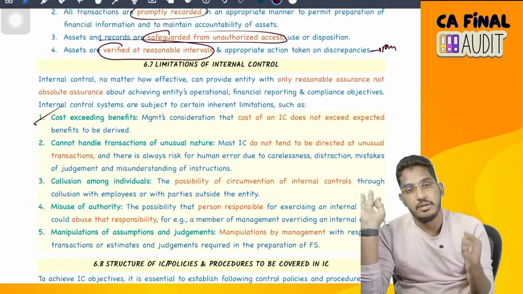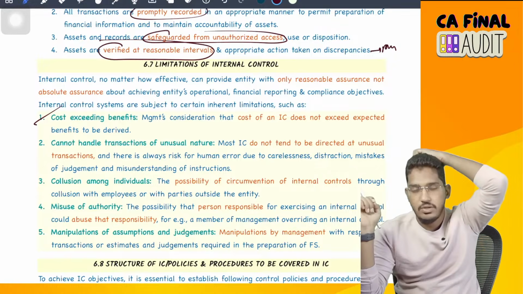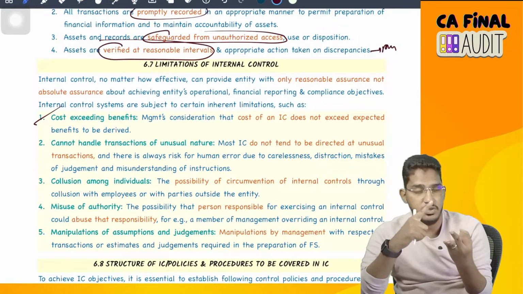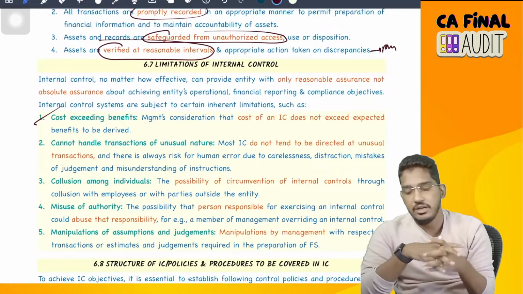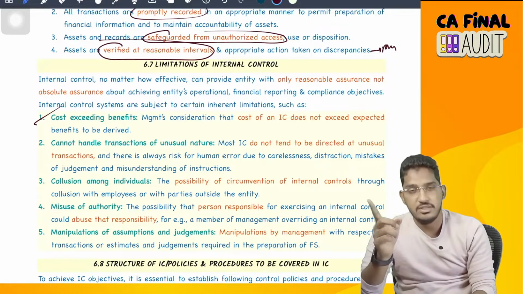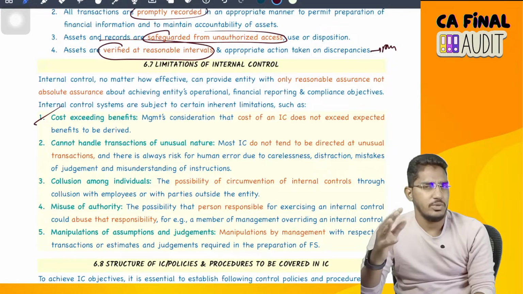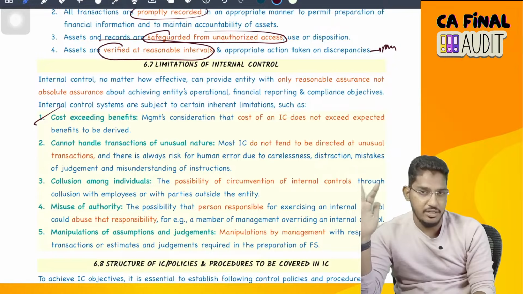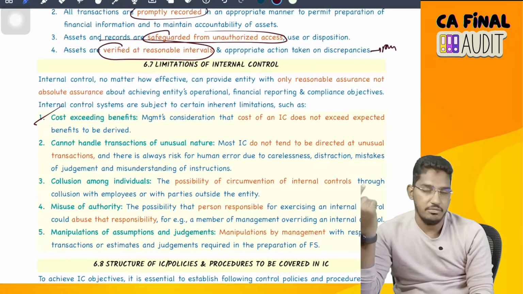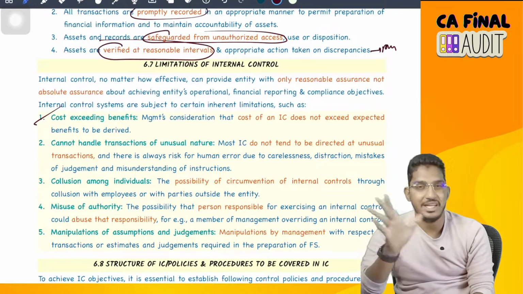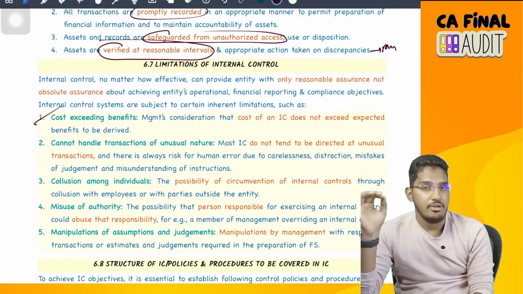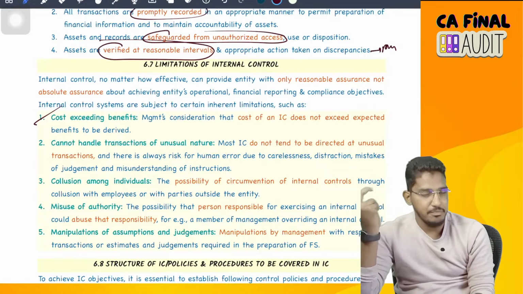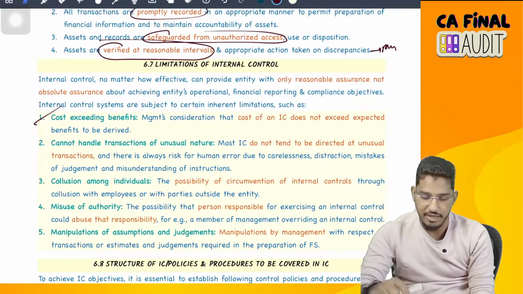Number one, cost exceeding the benefits. Implementing internal controls is not a simple affair. It involves a lot of cost in the form of resources, systems and people. So implementing internal controls is not that easy; it is going to be a costly affair. That's why some organizations do a master design for the internal control but do not put it into action. Why? Because when they start implementing, the reality hits very hard. They realize that cost is exceeding much, and whatever they have designed, they will not implement. They do a halfway implementation, because of which internal controls can fail.